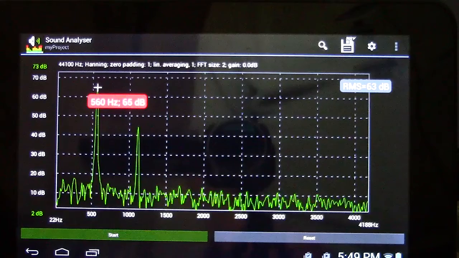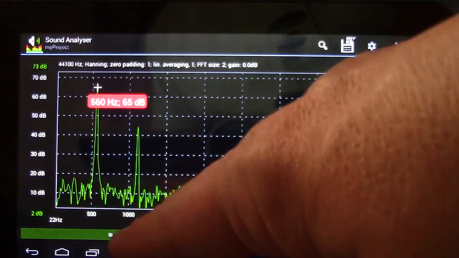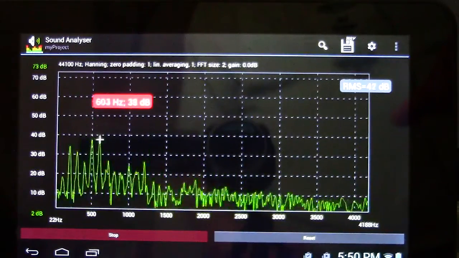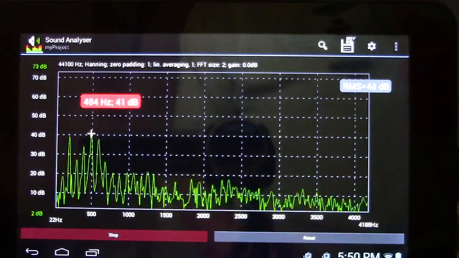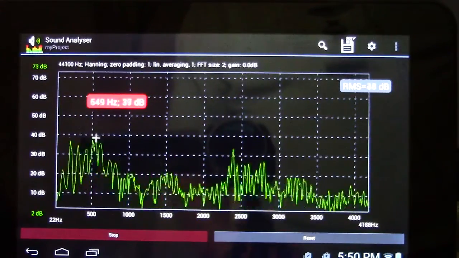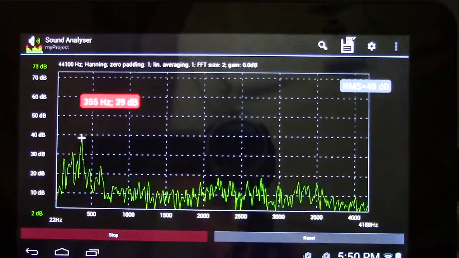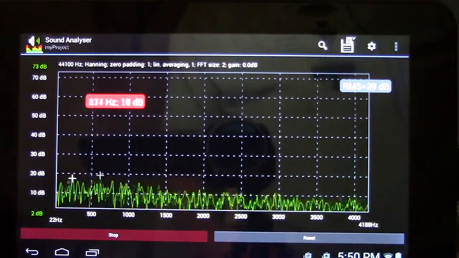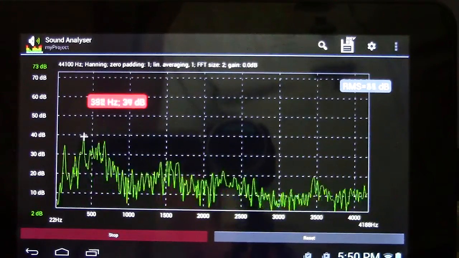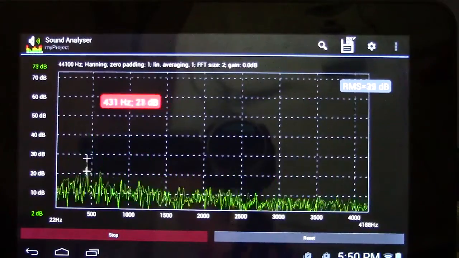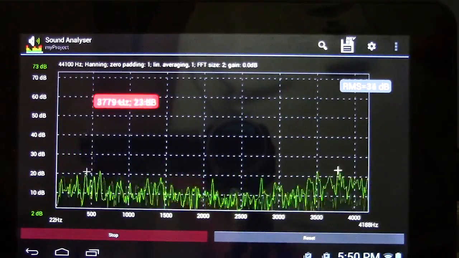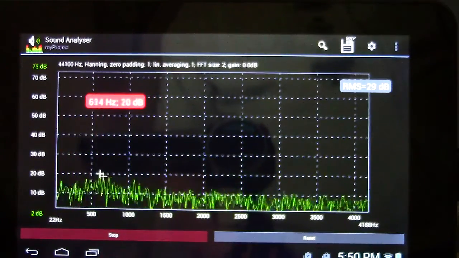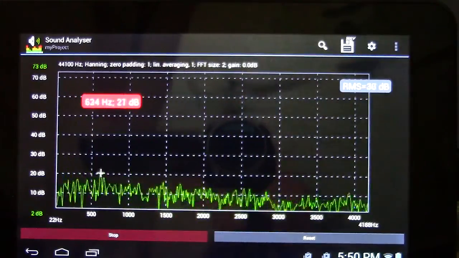So that's pretty good. What we're doing on this graph is using a free sound analyzer off of the Play Store, and I'm sure iPhones have the same kind of thing. Looking at the harmonic content, you may not be able to distinguish this with your computer speakers, but this piece of, air quotes, test equipment is showing us stuff that's pretty valuable in our exploration of this triode circuit. This is all done through simulation. We haven't got to the bench yet, but we will at some point in the future.